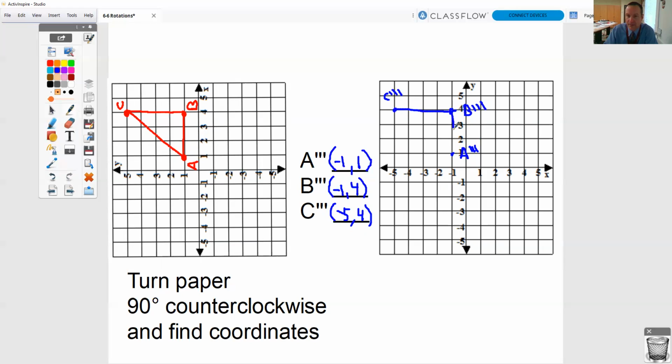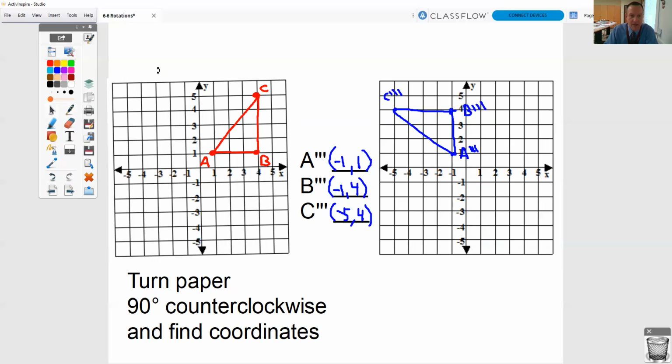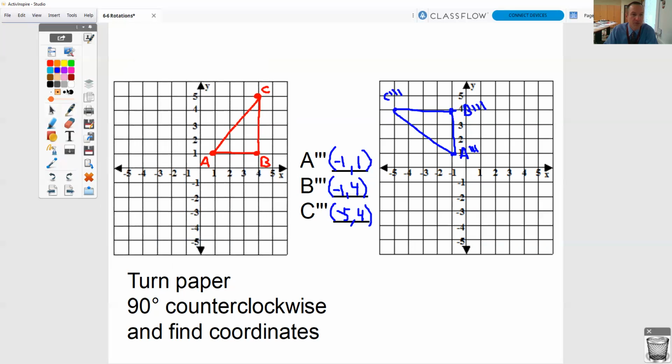Connect the dots. And notice that we have that same shape. If we take a look at how we actually turn this picture, if we turn it back to how it started off, notice that we moved 1 quadrant counterclockwise. We went from like 2 o'clock to like 10 o'clock. So we went backwards in time. We moved 1 quadrant. So that is 90 degrees counterclockwise.